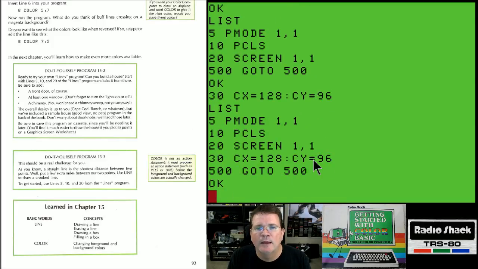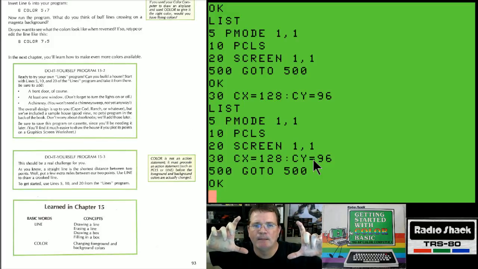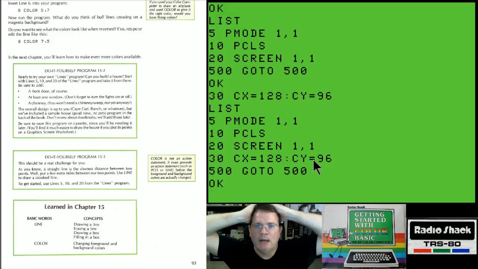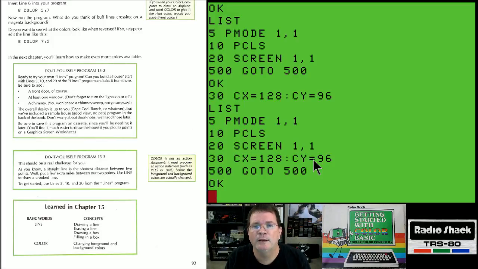Let's start with that. And then I want to go off, I don't know how many boxes from each. Let's just say we're going to go 32 pixels in each direction to make our starting house.